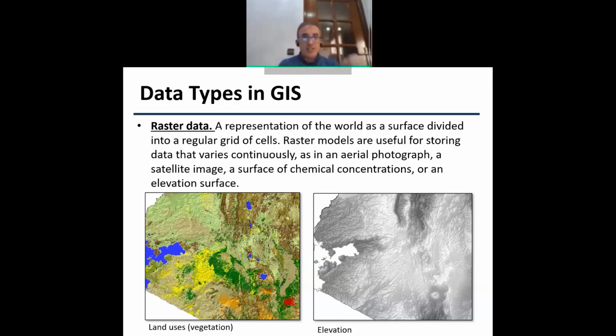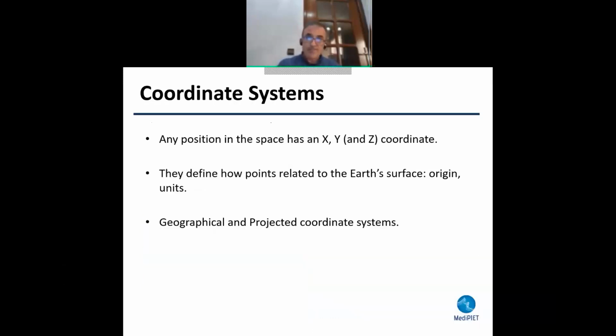We have vegetation, croplands, water, and urban areas in orange. So that's the way the raster dataset works. In the folder, you will learn how to get raster data, because it is a very important source of data that can complement your epidemiological analysis.